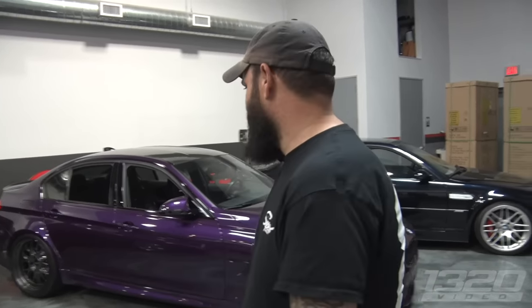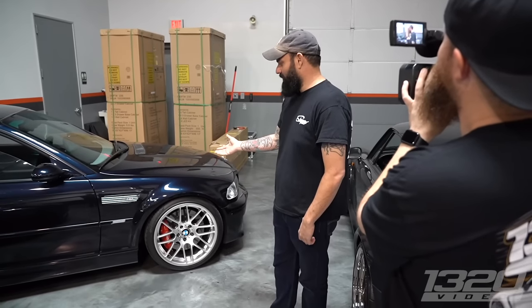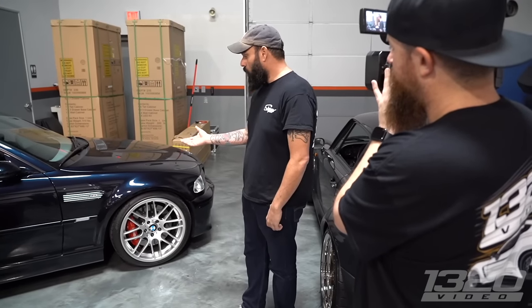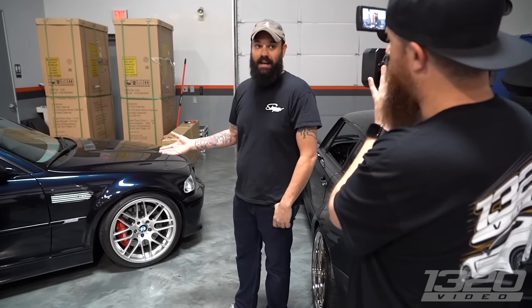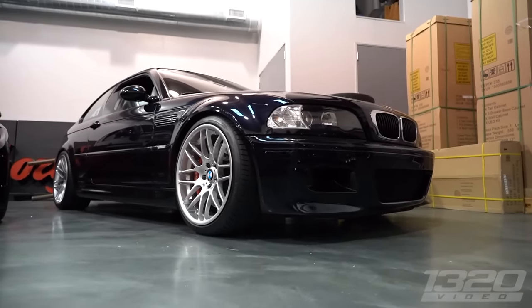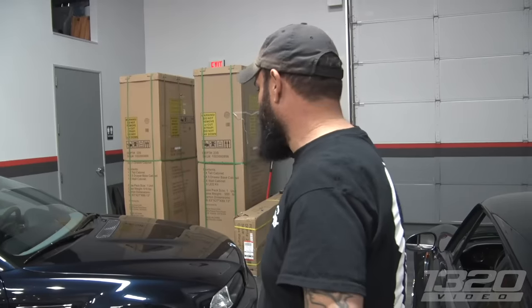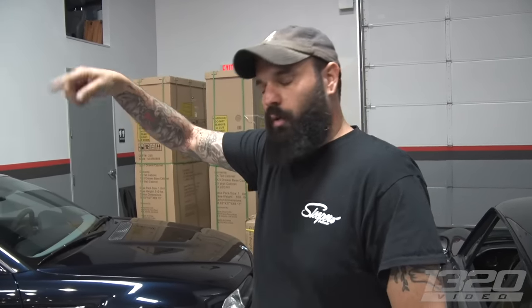So let's start with this E46. I kind of bought this as an A-to-B car for road trips and work — it actually has 120,000 miles on it, but the guy took phenomenal care of it. It gets decent gas mileage. He specced everything really well. I've made some small changes. This is just a great car to rip on 89A, which is a cool twisty road we have here.